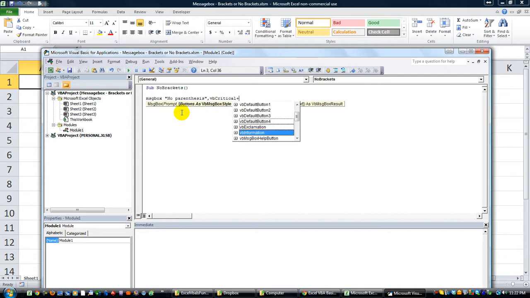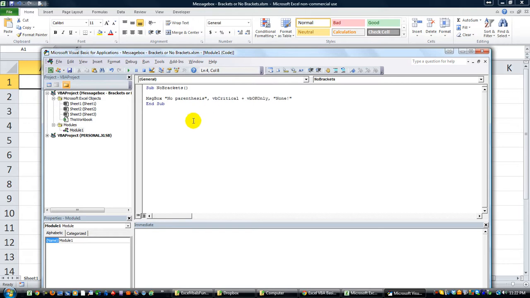We'll have vbOKCancel. Or vbOKOnly, I believe, is the default for message boxes. So let's hit comma and do a title. How about none? Since I'm at no parentheses, I guess.